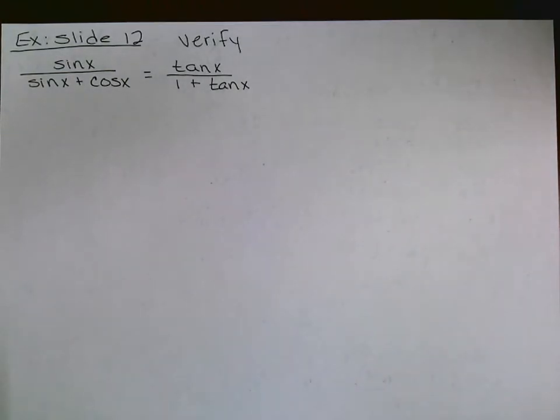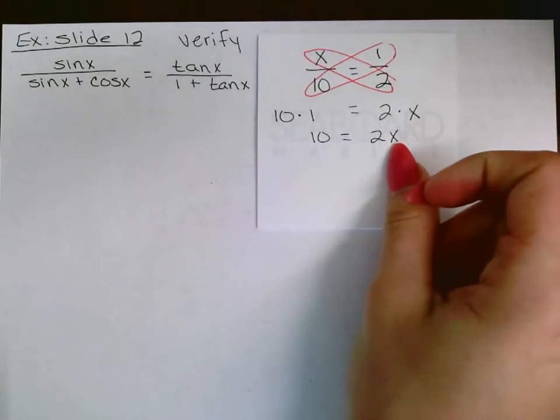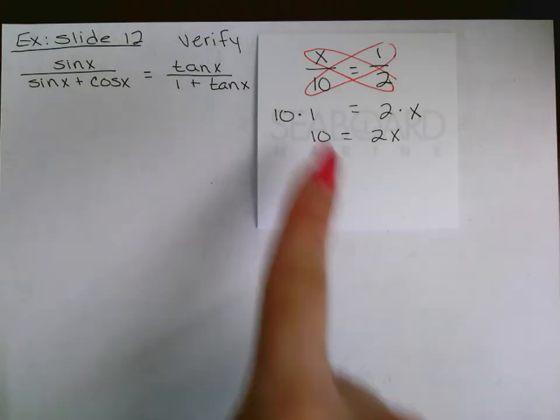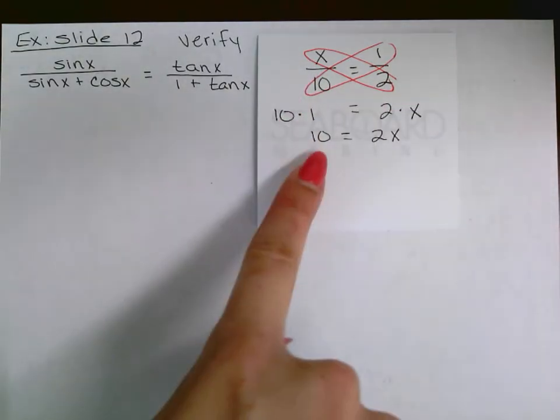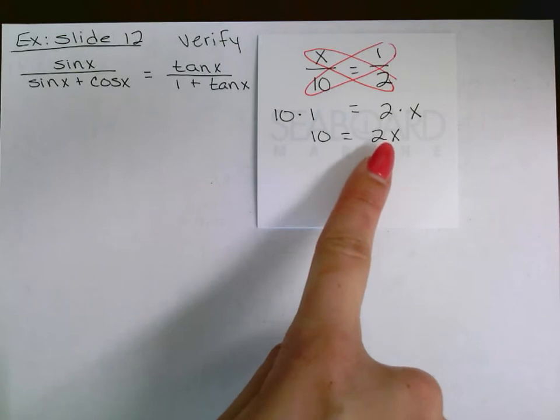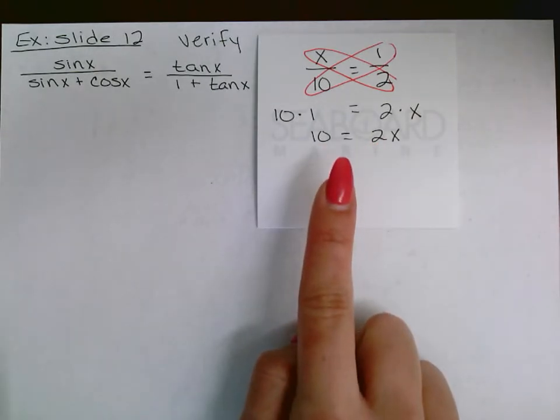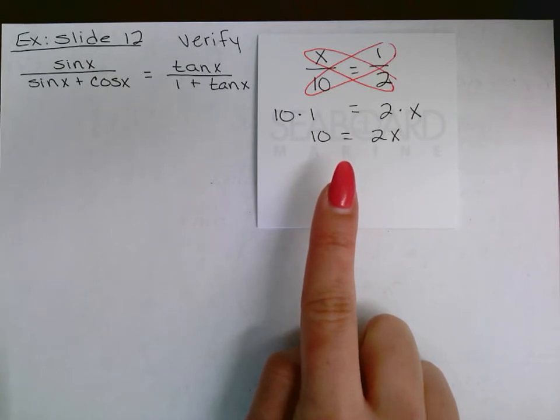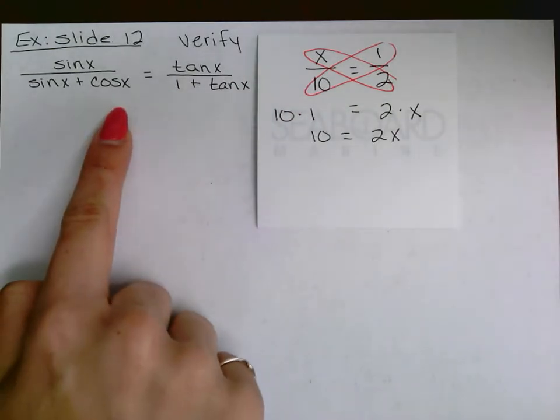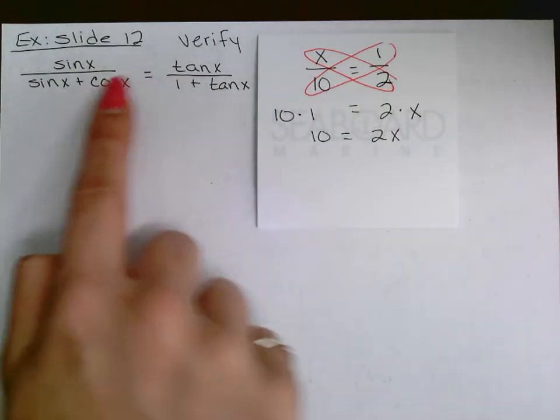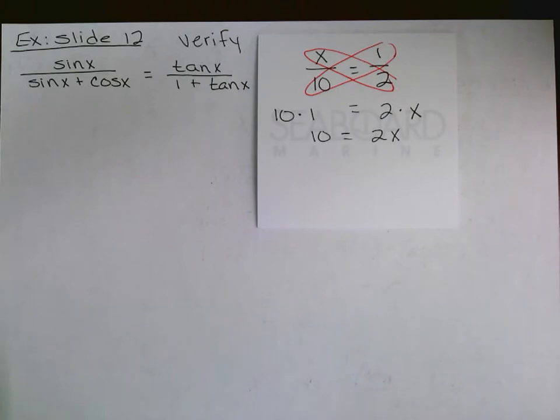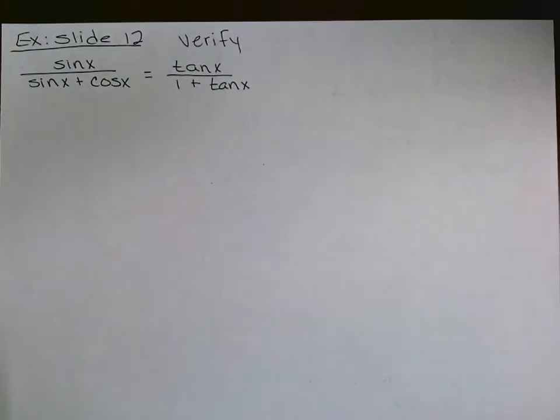Now, I want to remind you of something you learned a long time ago in some other math class of cross multiplying. Back in the day, you would solve for x, you would cross multiply, and you could here find out when you divided 2 that x equaled 5. You were allowed to do this because there was a single fraction on each side of the equal sign. That same concept is going to apply here. Because I have a single fraction on each side, I am allowed to cross multiply. So let's check out what that looks like.